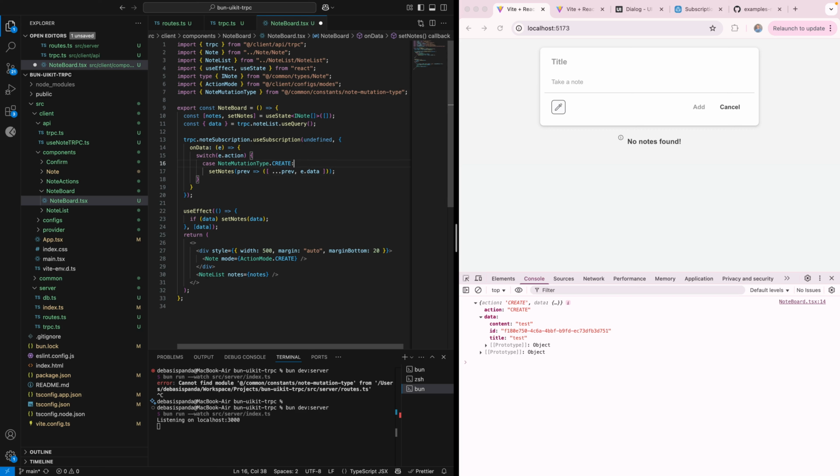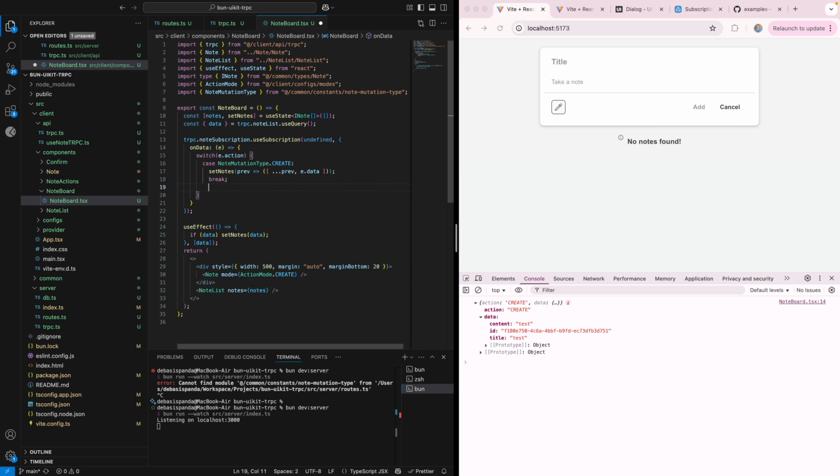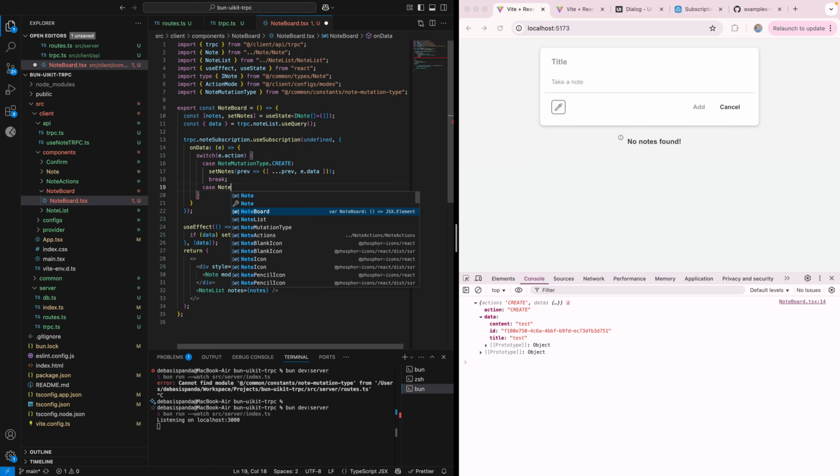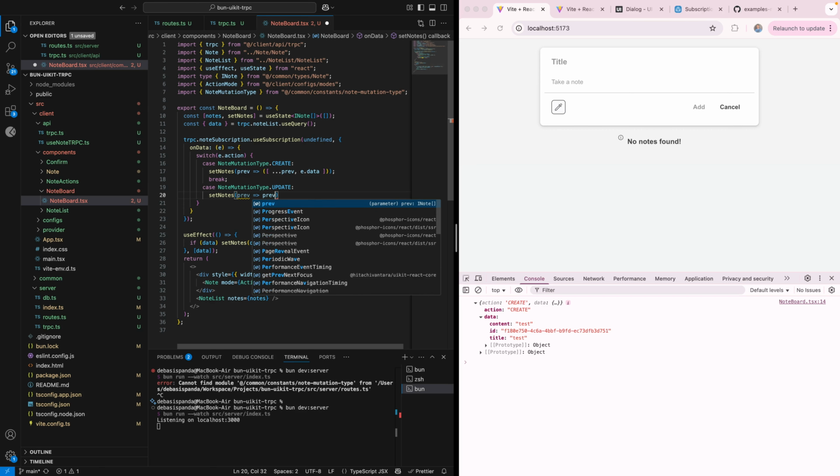Yeah, like this. Okay, then we break. We have to break. Okay, then another case will be mutation type dot update. If it is update type, then we say set nodes previous dot map.